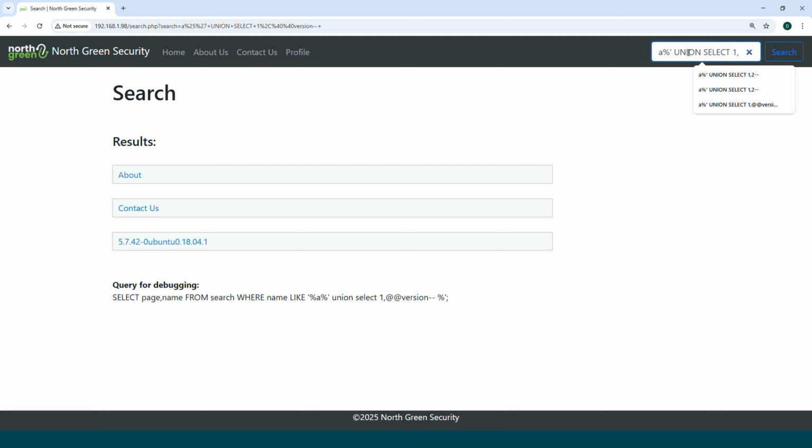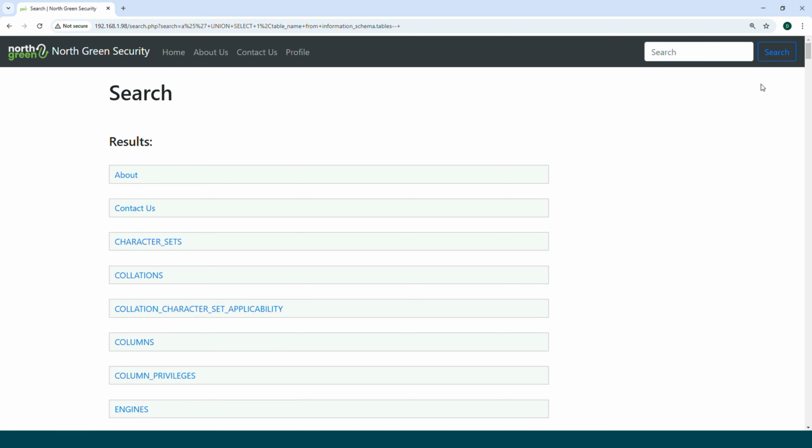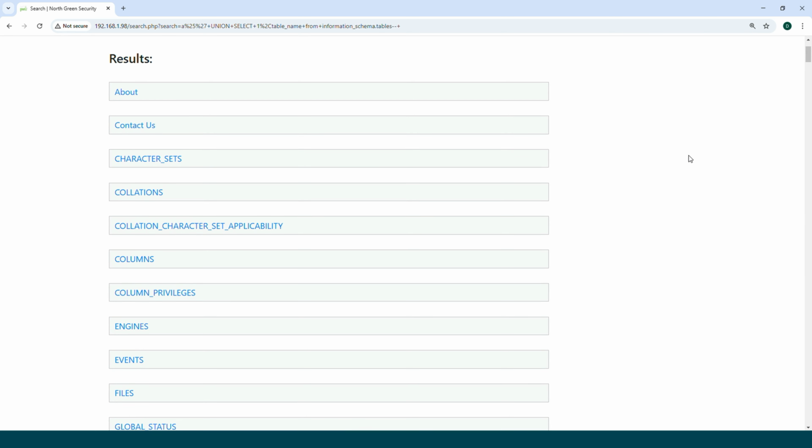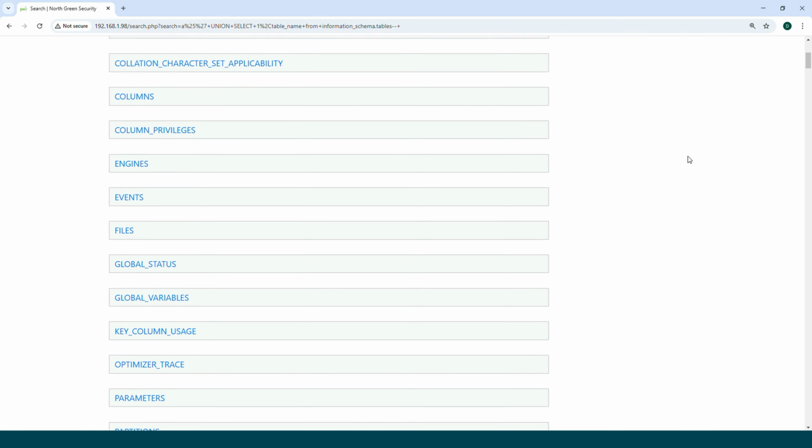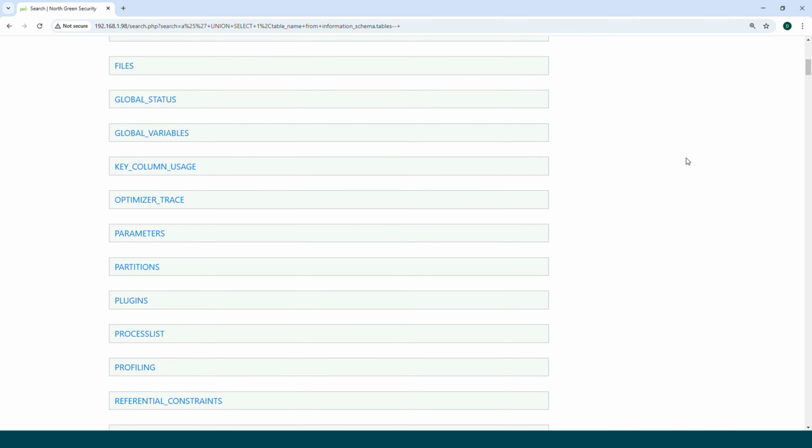Now for MySQL, I can search for table_name, and this is going to be from the information_schema. The information schema is essentially holding data about the database. You can think of it almost like a phone book or a glossary. We can query the information schema to say, give me some information. So if I scroll down, you can see that what I've got is a lot of information about table names.